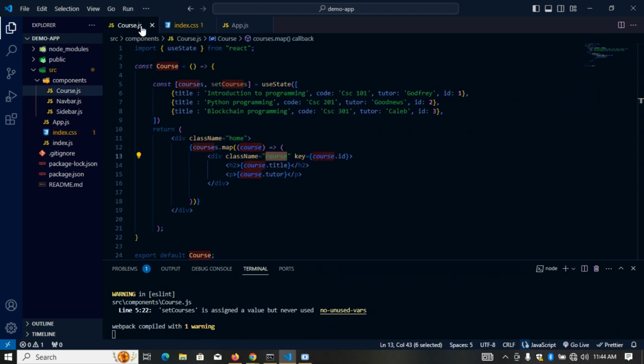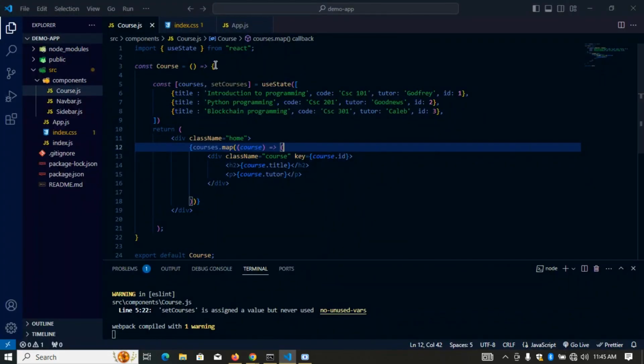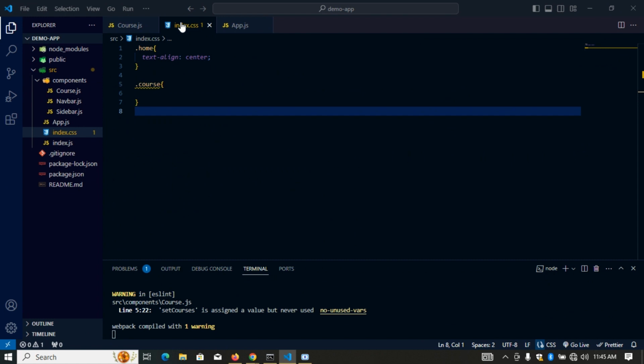So to add CSS to it, I want you to make it better. So let us start, go to the index.